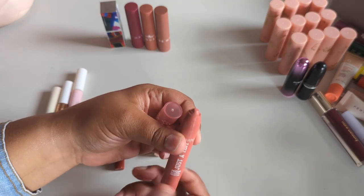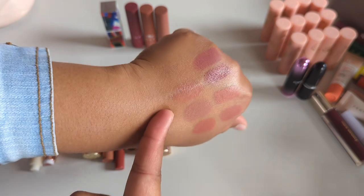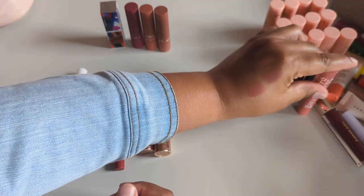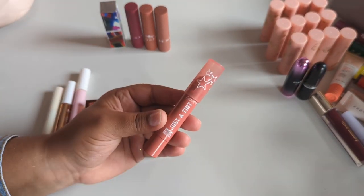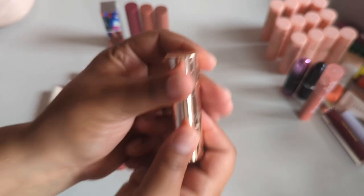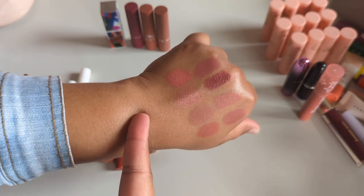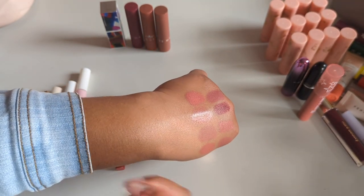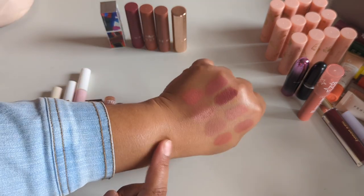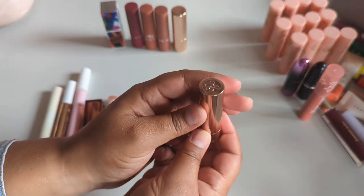I want to get rid of the ColourPop Just a Tint from the High School Musical collection — I love the collection but I never wear this color. I'll probably show removing it from a project pan. The ColourPop lipstick in Bloom Time I'm keeping — not my favorite color but I can make it work, and it's good to have unique colors so when I go to buy another lipstick I'm not like 'I need this color.' It's a little brighter and peachier but I'll hold on to it.